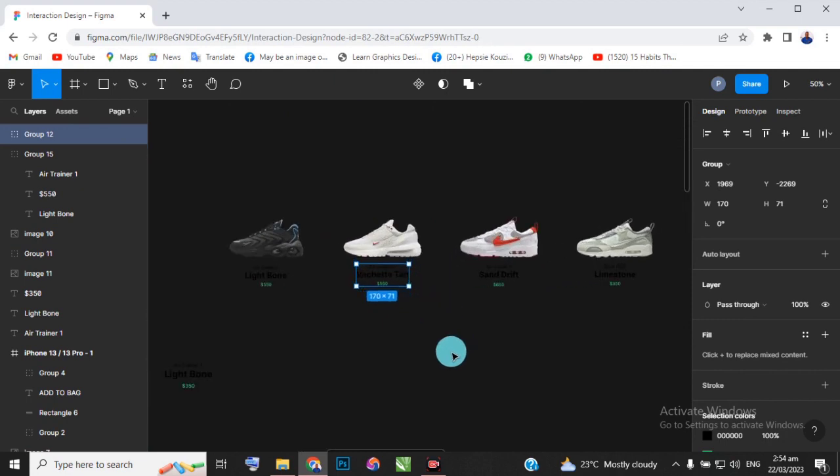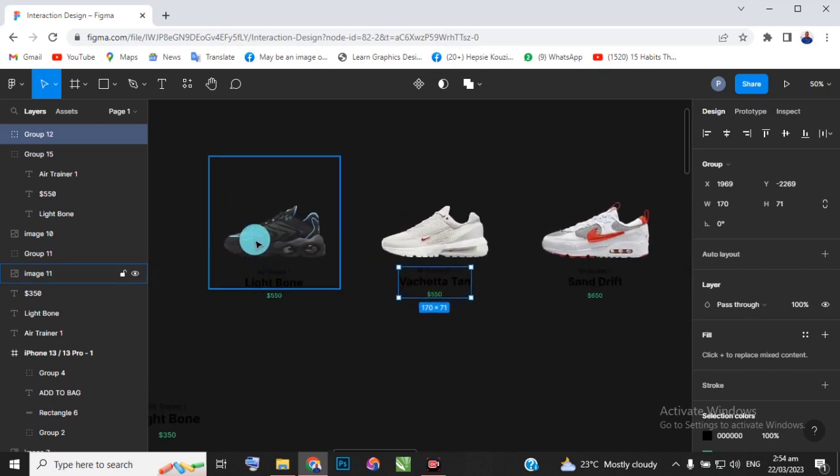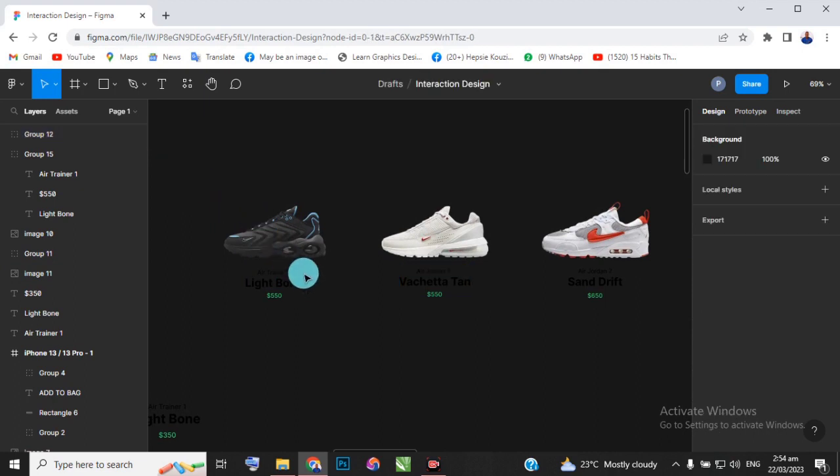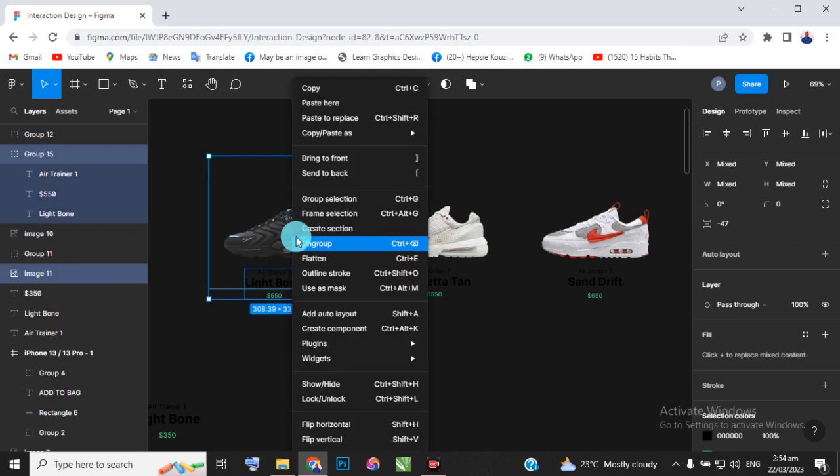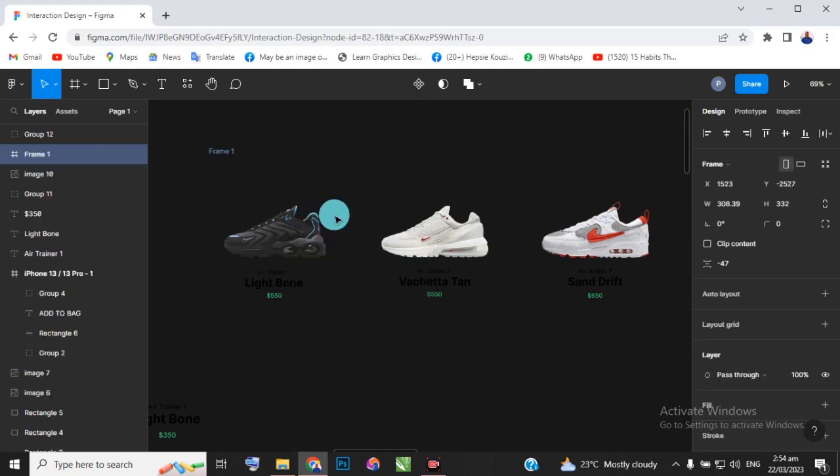So the next thing you want to do is to frame each of them, because our interaction, that's when we swipe the design, we're going to be swiping the entire frame. So this image and the text should be in one frame. So I'm going to select all of this. I'll right click and I'll click on frame selection.